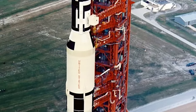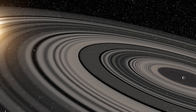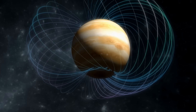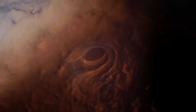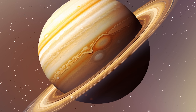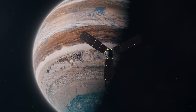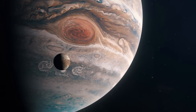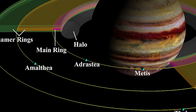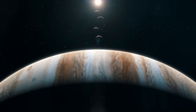Voyager 1 and 2 also learned something else about Jupiter: that it actually has rings. That's common knowledge now, but before the Voyagers showed up, Jupiter's rings were completely unknown. The Voyager probes discovered that the planet's ring system was faint and made up of small particles, much smaller than the ones that make up Saturn's more famous rings. Jupiter's rings are composed mostly of dust particles and are much harder to see than Saturn's, which is why they hadn't been noticed by telescopes before. The rings were confirmed to have three main components: a thin inner ring of dark particles, and two outer rings made up of more diffuse dust particles.